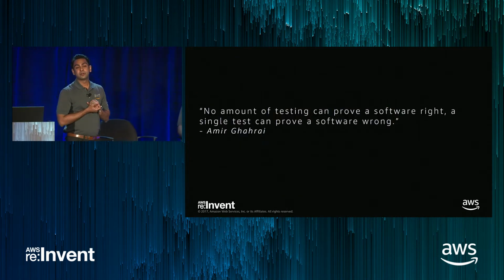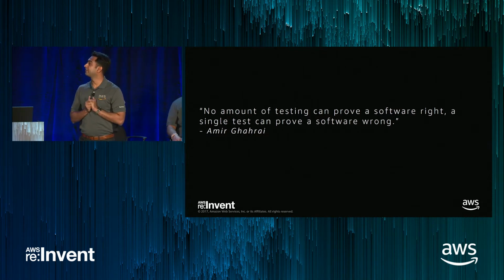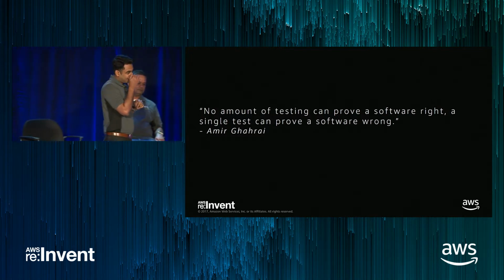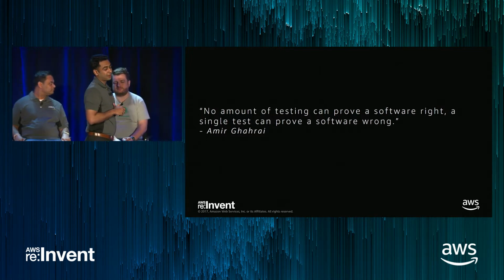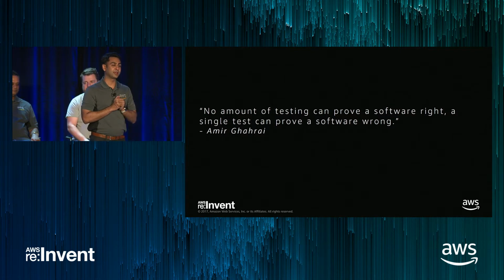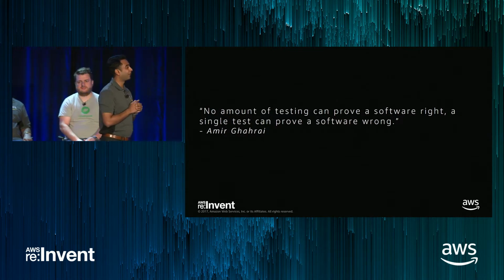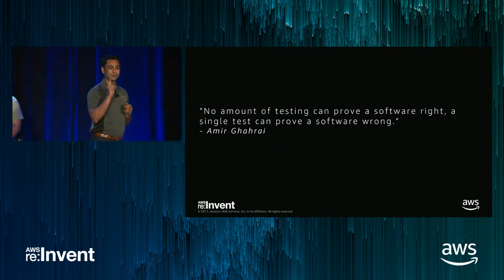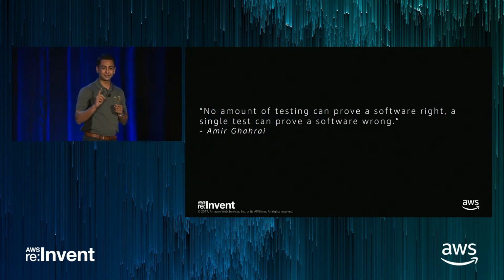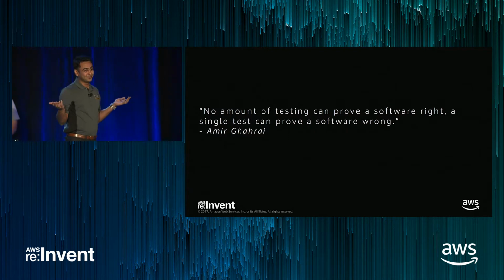So you're thinking from a developer's perspective that I want to test it and make sure that it's tested across a broad range of devices, and I don't run into issues. As the saying goes from Amir Garhai, he's a famous unit testing evangelist who says, no amount of testing can prove a software right, but a single bug can prove it wrong, right? As I said, could be the greatest app ever built behind the login screen. But if the login screen didn't work, is it useful?